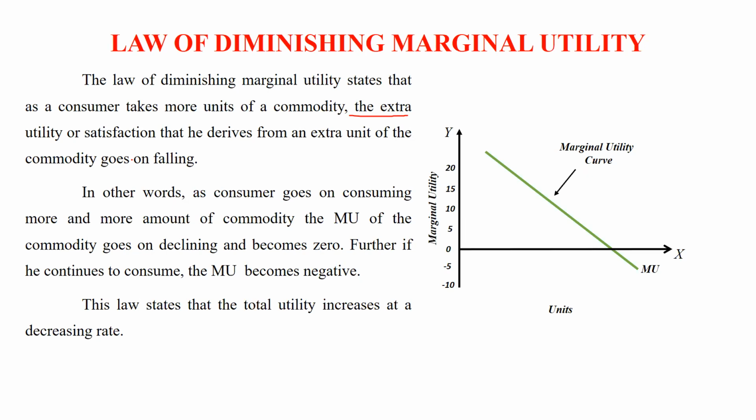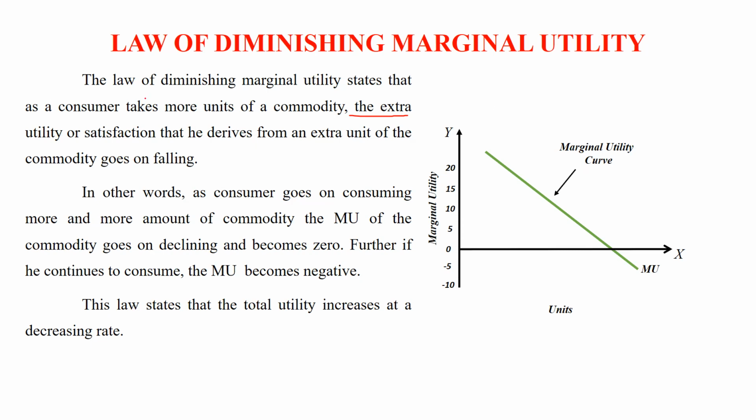And at one moment, the chapati you are consuming is not giving you any utility; it is equal to zero. And still you are consuming one more chapati because somebody is forcing you, saying you are my guest and you can have one more also. So just out of respect for the other person, you are consuming that one too. That is giving you negative satisfaction. It might also be possible that you are having some other problems. So this is the negative one.